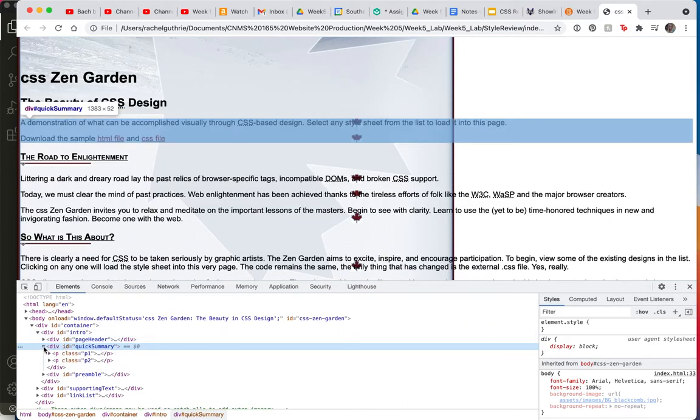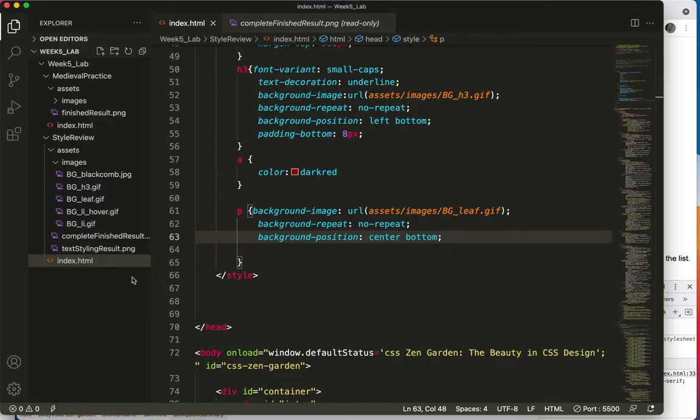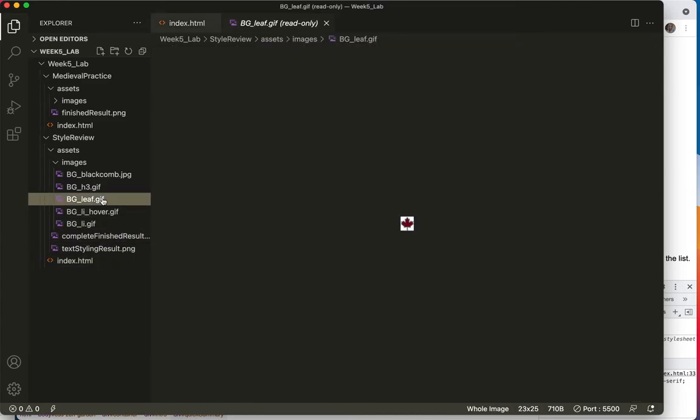Let me open this div. I'll do the quick summary. I want to pad the text away from the image. I want to move the text up so that the image is left at the bottom. So moving the text up means I will put some padding at the bottom. So let's try that, padding bottom. And in fact, let's just look at the size of this image quickly so we'll know how much to add. It'll tell me right down there at the bottom it's 23 by 25. 23 is the X, the right and left. 25 is the top. Top and bottom.